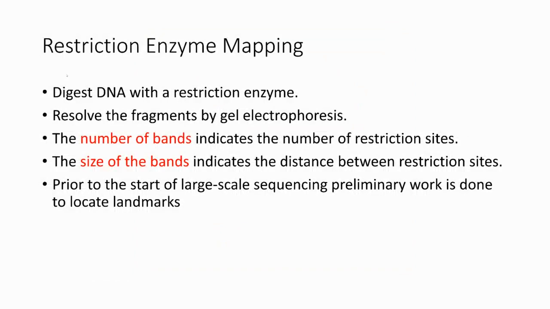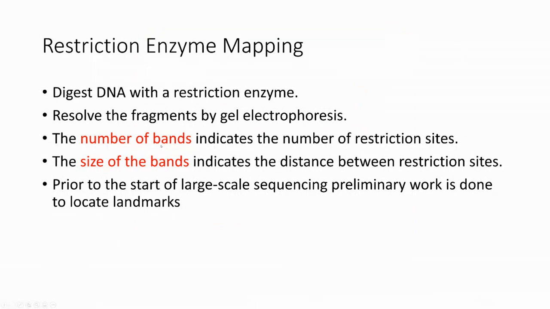So restriction enzyme mapping is a very important technique. Basically, you digest DNA with enzyme, and then you resolve the fragments by electrophoresis. Then through the number of bands that you observe on the gel, and also the size of the bands, you can determine the number of restriction sites and the distance between the restriction sites.